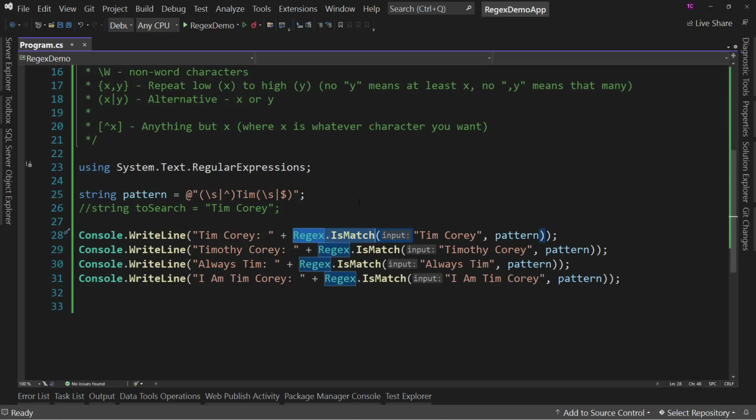Okay, so we've been using what's called the static version of regular expressions. The static version is a static method we can call, like isMatch, and this passes in the pattern. This pattern is not precompiled. So what does precompiled mean? Well, in regular expressions, C# will turn this into a high-level pattern that it knows about, but it's not in the intermediate language that C# gets compiled down into.